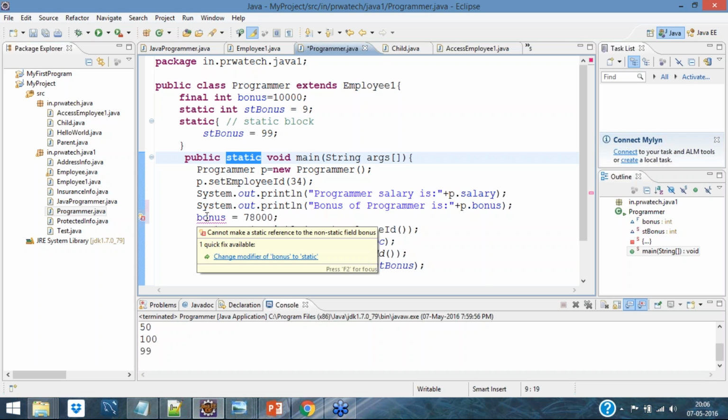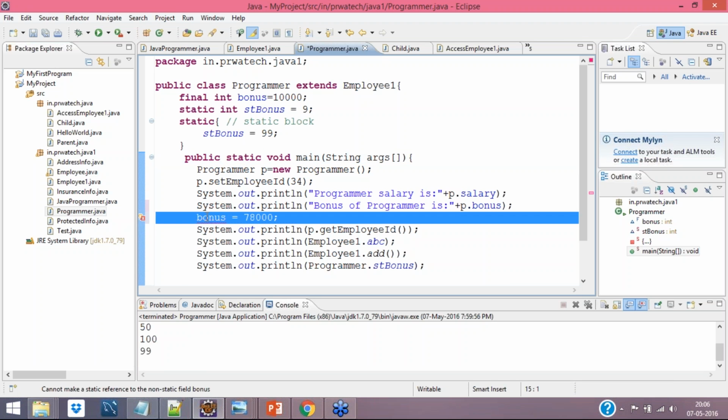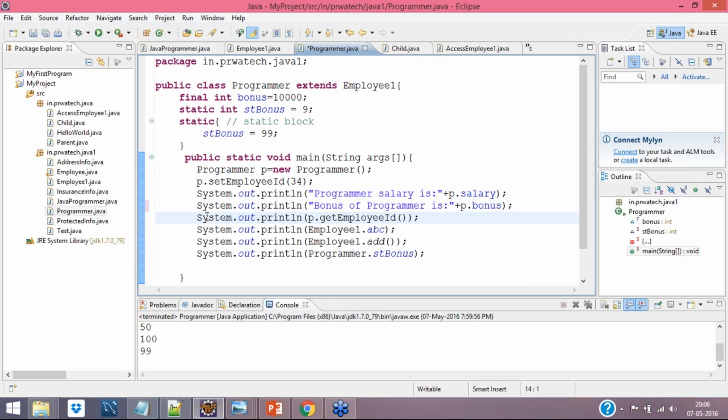Bonus is 10,000 for all employees. It will not get changed throughout the employees. So don't do that. If you are adding final, you have to use whatever is there, don't reuse it. Don't modify it, but just reuse it.